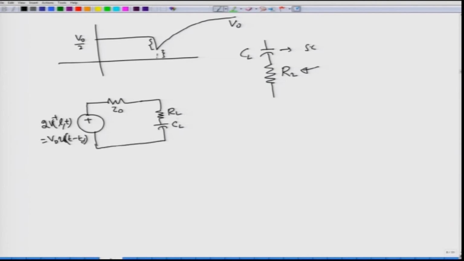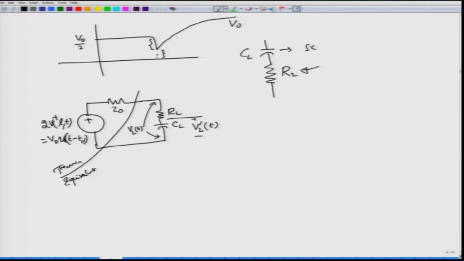Okay. So if I call the voltage across this load as VL of t and the voltage across the capacitor itself as some VL prime of t. Okay, so I call this one as VL prime of t. Please remember, this part is the equivalent circuit, right? So this was the Thevenin equivalent circuit that we had, and then you have VL prime of t as just the voltage across CL, whereas the complete voltage across the discontinuity, which is RL in series with CL, is given by VL of t.